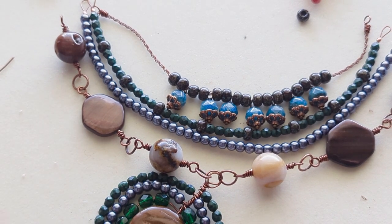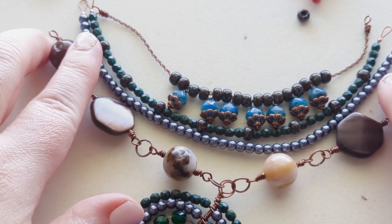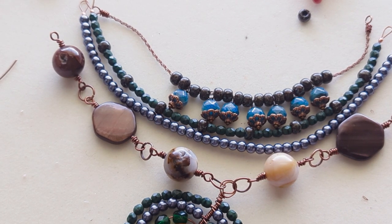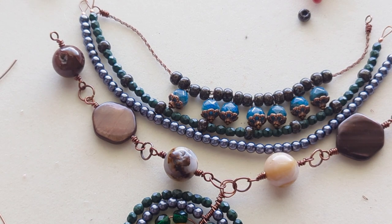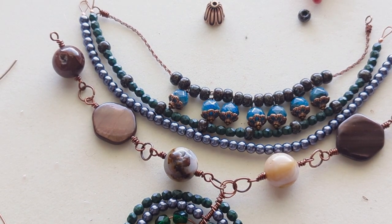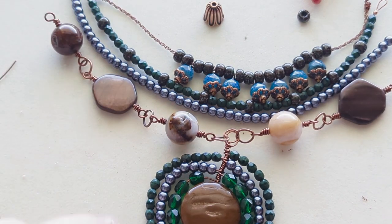I think I'm gonna need some jump rings to make this thing a little bit longer. So let me grab out some jump rings, do a little bit of a tail, and then in order to connect these, I'm going to do some wrapped loops with the 20 gauge wire, and then put it through this, and then we will attach our silver silk to it to make it into a necklace.